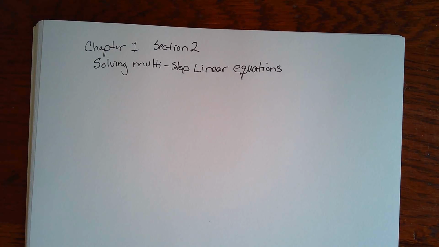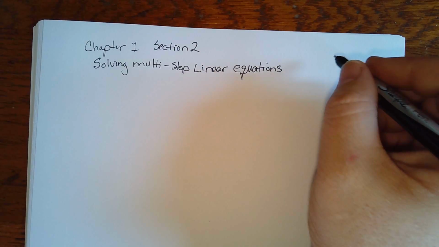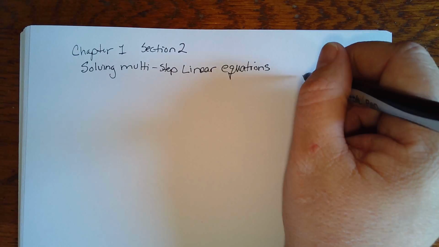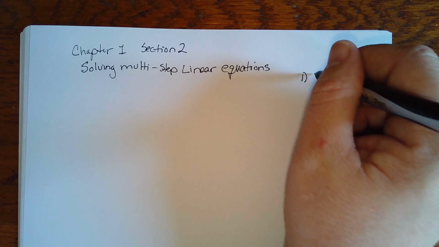This means that now we're going to have to do a little bit of practice in taking more than one step. So in other words, we're going to have to add or subtract first, and then we'll multiply or divide depending on the situation. Remember, there are a few steps that we need to do. So we're going to build on this as we go through. But step one, we always have a goal.